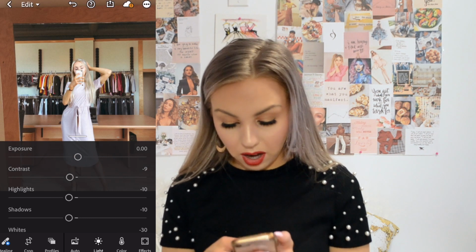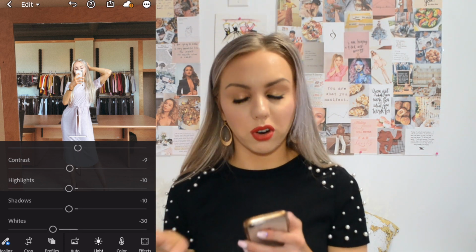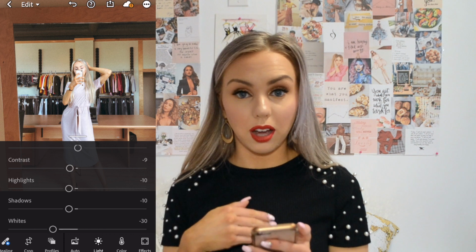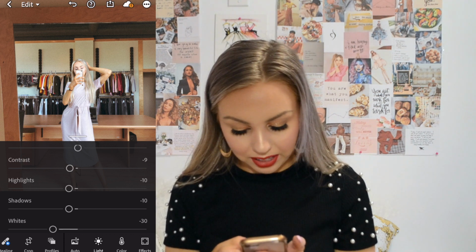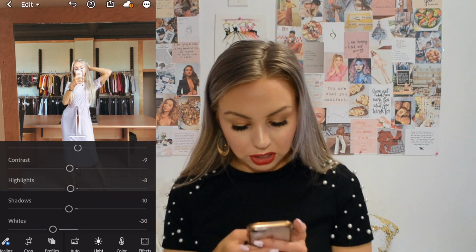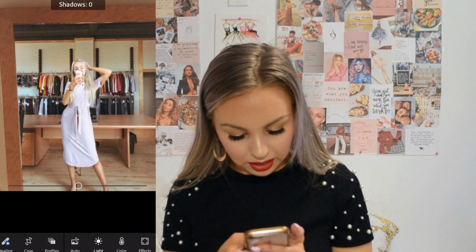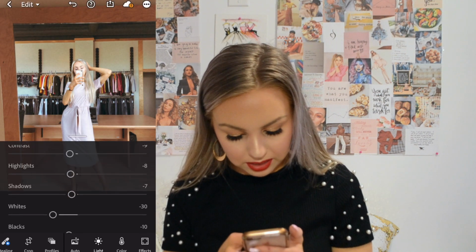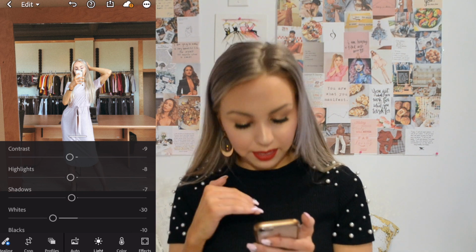I turned down the contrast for fall just because fall photos, I like it to be more on the gloomy side. Turning down the contrast does that for me, in my opinion. For this one, I just turned down the highlights a little tiny bit. It was already bright to begin with. I turned down the shadows because where I didn't really turn down the highlights very much, I just found it was kind of a little bright, so turned that down.